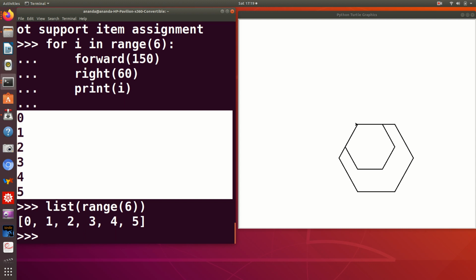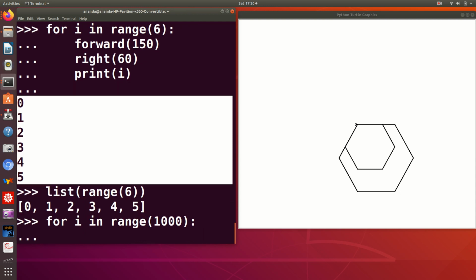So suppose I want to print the first 1000 numbers. Instead of typing out all those 1000 numbers in a big list, what I can simply do is this: the range object returns the numbers 0, 1, 2, 3 and so on.